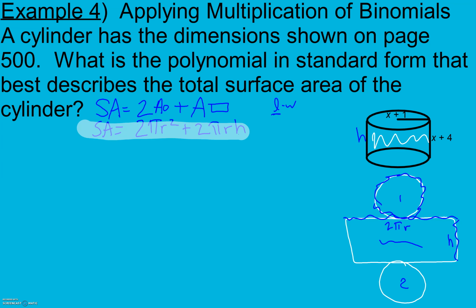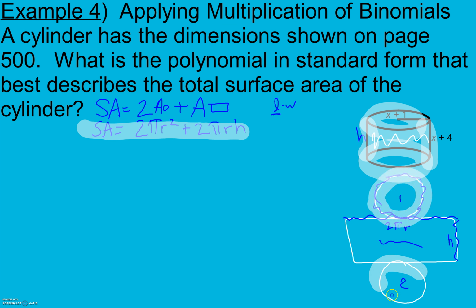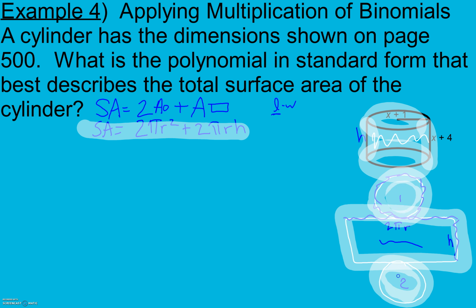If you were to type into Google, what's the formula for surface area of a cylinder, or how do you find it, this is the formula that they would give you. And if you're like, that's a lot to have to remember, then you don't have to remember. Think about what it means. Surface area means we're going to find the area of all the surfaces. Here we have a top and a bottom and the side, the middle part. So we take 2 times the area of our circles, and we find the area of our rectangle, which is our circumference, times our height.